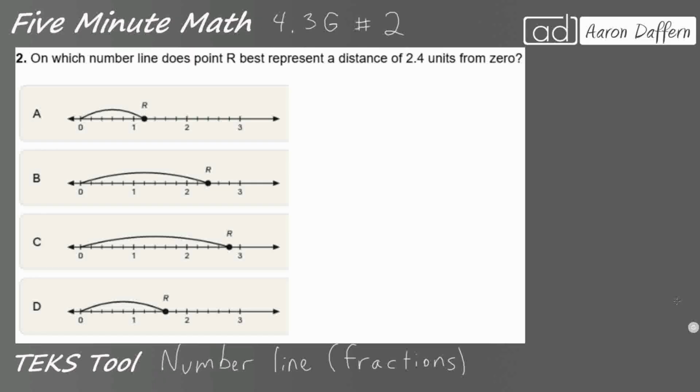So we've got four different number lines. We need to find the one that shows a distance that is 2.4 or 2 and 4 tenths units from zero. Now, just by looking at that, we should be able to eliminate some answers. So let's take a look at our 2 and 4 tenths. If we look at it on a place value chart, that decimal is going to separate the ones place from the decimals. And we see that our ones place is where that 2 digit is currently sitting, and then our tenths place is currently where that 4 digit is sitting.